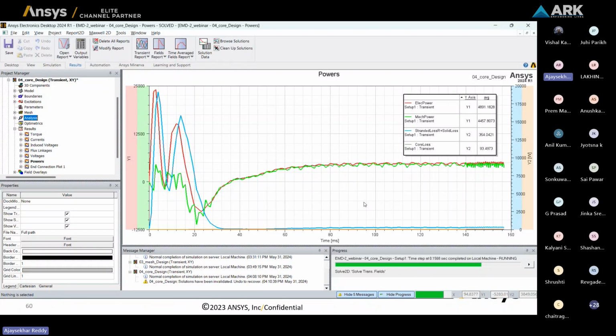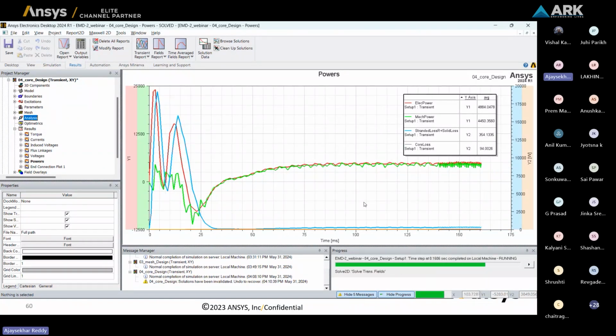I wanted to show you these loss calculations and all, for a machine part. It's the same part. When you are working on any machine, meshing is important. And the second thing is the core loss type, whether you are interested in core loss or not, and how to check the standard loss and all. So these things are important.